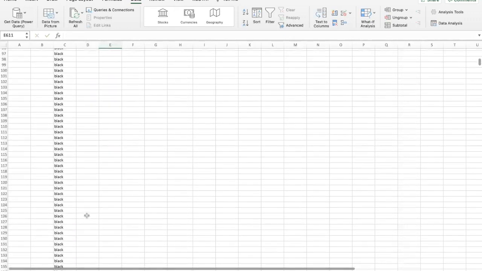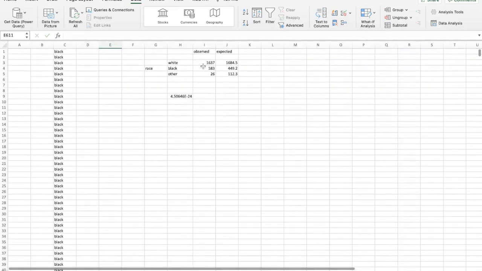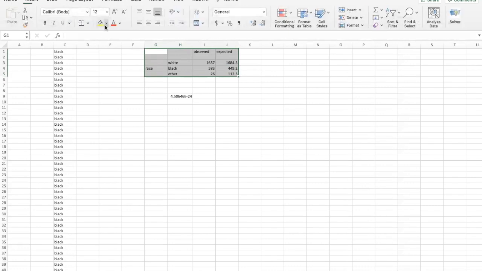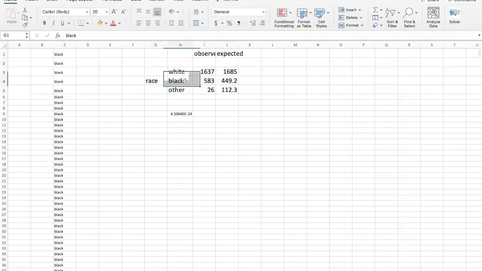So what you need to do is create a table like this in this data set. Put race as the row variable, and you have three categories: white, black, and other. Then you need to put in the numbers.